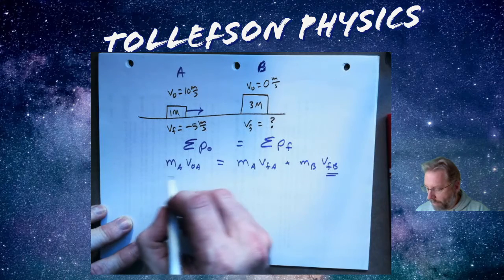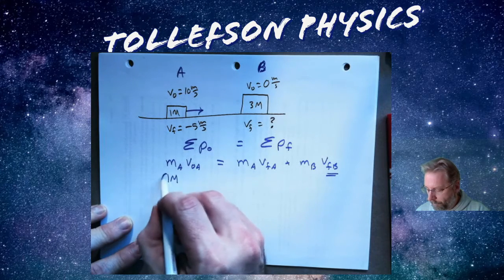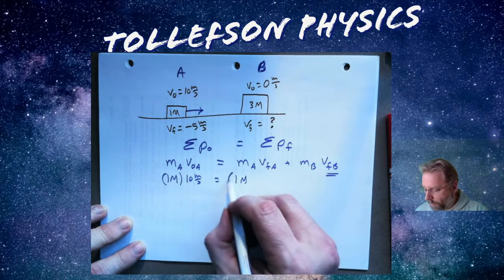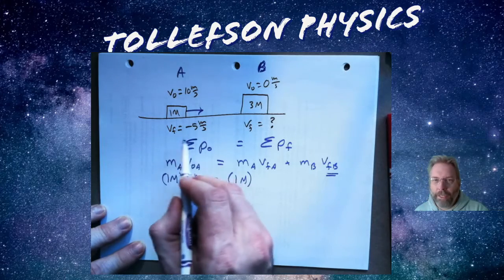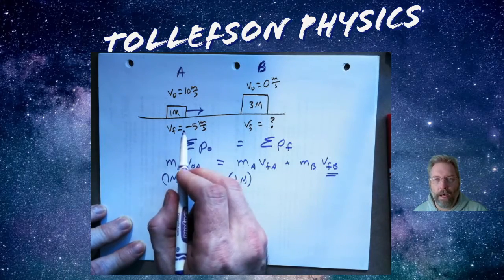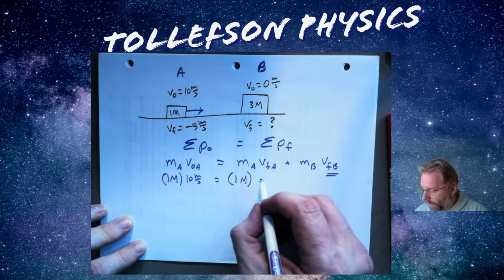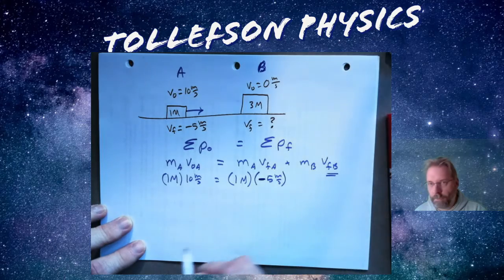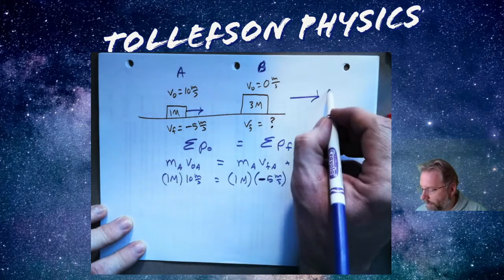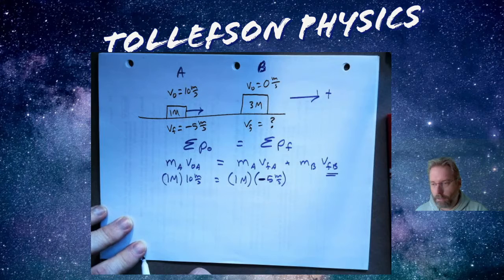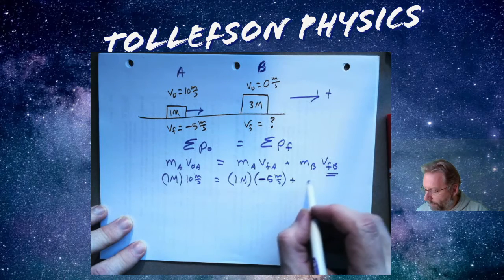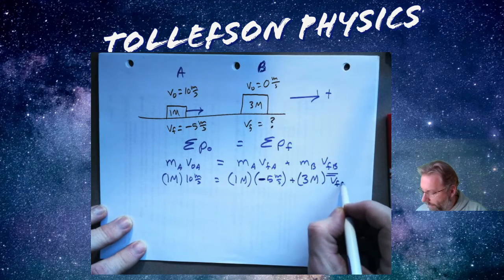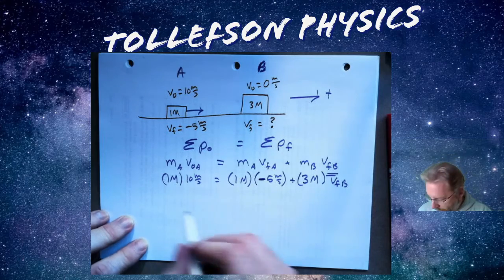The mass was 1 mass unit times 10 meters per second. And that's going to equal 1 mass unit, and then I do need to know this. There's a way to figure this out after we get to energy, so I'm going to give you one of these. It's going backwards, in the other direction, at 5 meters per second. So that negative sign is going to be important. I'm going to consider going to the right positive in this particular case. The mass is 3 mass units for B, and I want to know that final amount. All right, we can do that.